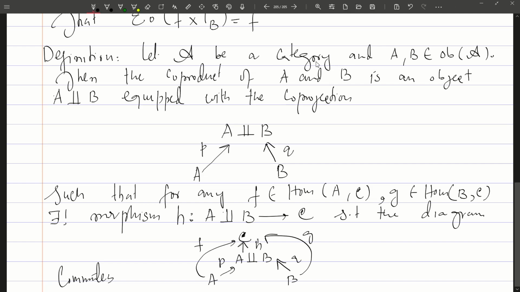So like products, we have a result here. The co-product of two objects is unique up to isomorphism. So the proof is similar, only we have reversed the arrows in the proof of products.